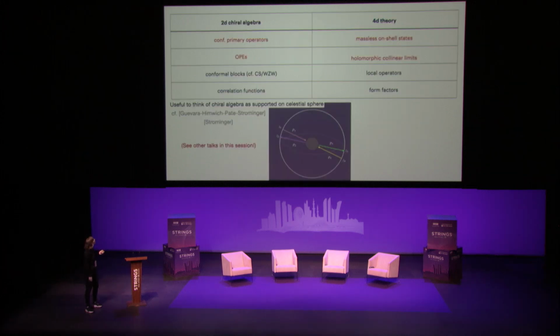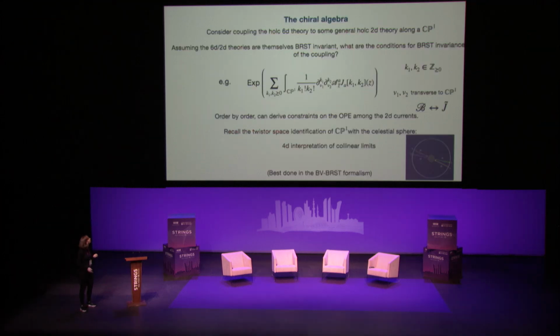For this talk, in view of my increasingly short time, the elements of the dictionary to keep in mind are just the following. The operators in the chiral algebra correspond to my scattering states in 4 dimensions, massless matter fields of positive and negative helicity, and the positive and negative helicity gluons. And the OPEs, as I've already said, are these holomorphic collinear limits in 4D in the complexified momentum. And these chiral algebras at the classical level, as you may have heard, we've heard a little bit about the W infinity. Classically, they've been studied in terms of their relation to asymptotic symmetries and so on, but I won't talk about that aspect of them.